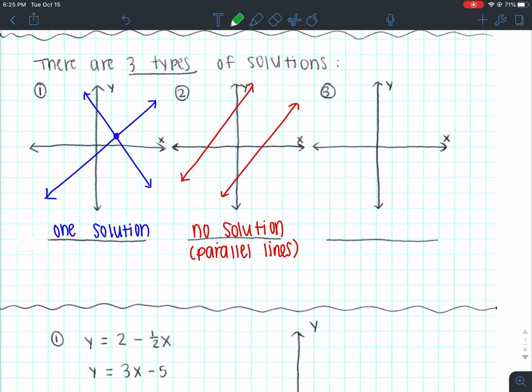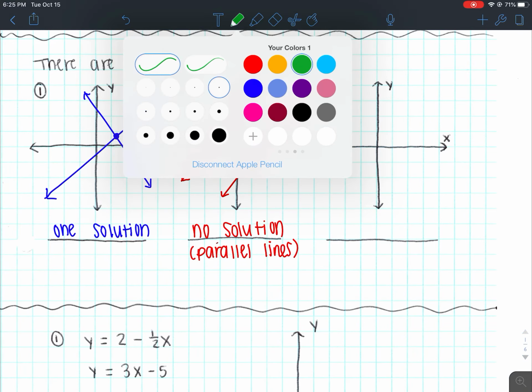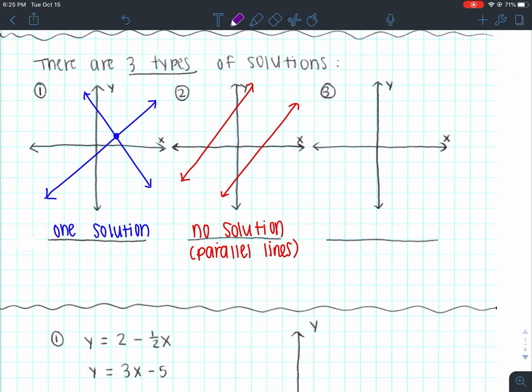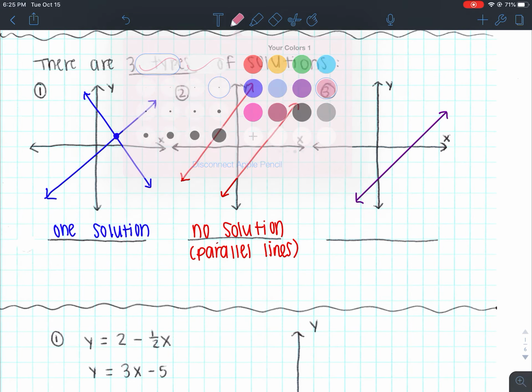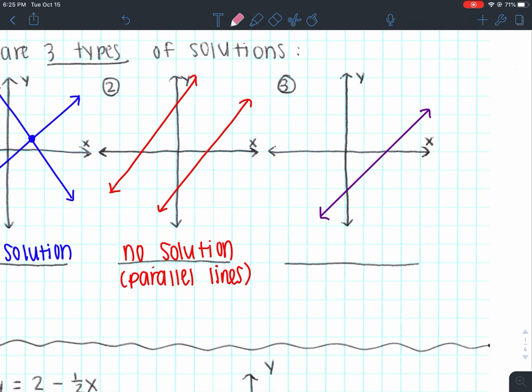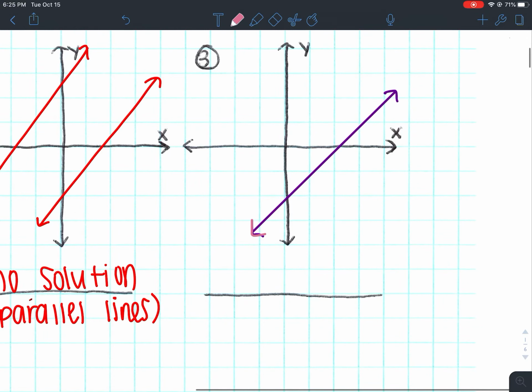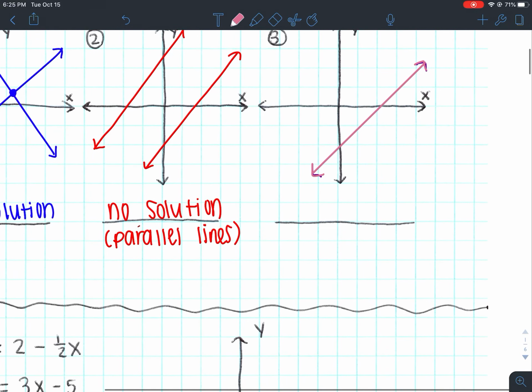All right, the last type of solution, maybe you can guess it already, it's going to be the infinitely many solutions. And you're like, well, what does that look like? Well, if I graph one of my lines, let's say I graph a line that looks like this. Actually, let's draw a straighter line here, okay? So I have a line that looks like this. Infinitely many solutions would mean that if I were to graph another line, it would lie right on top of it. And it would be the exact same line. So these lines end up being the exact same.